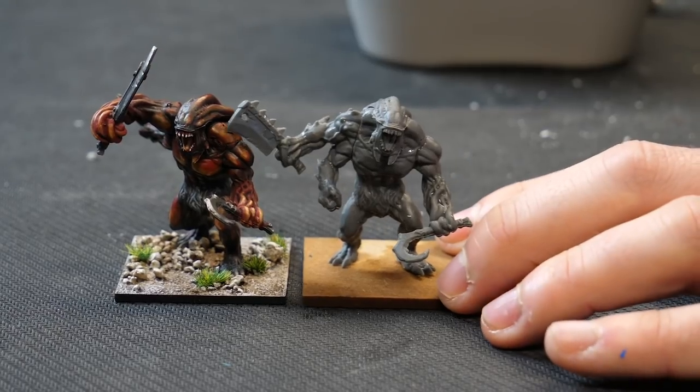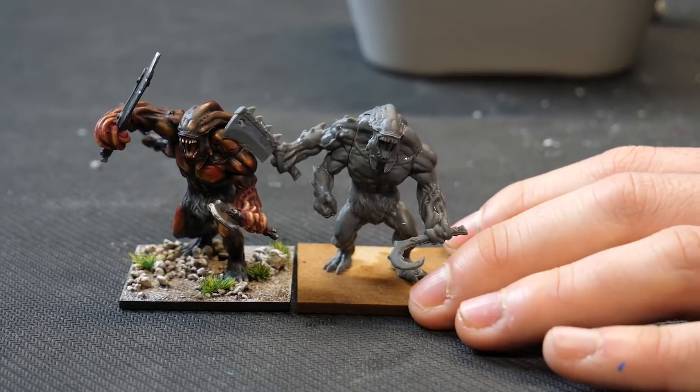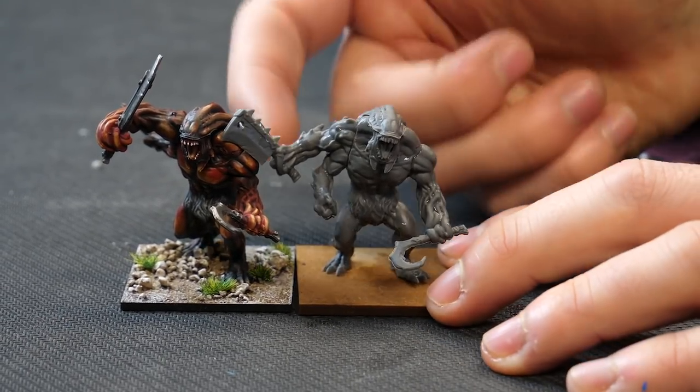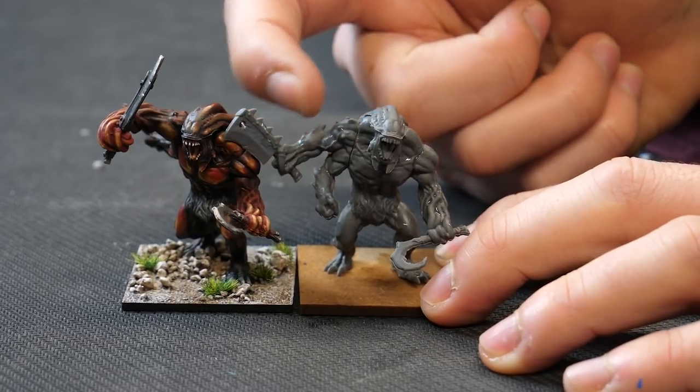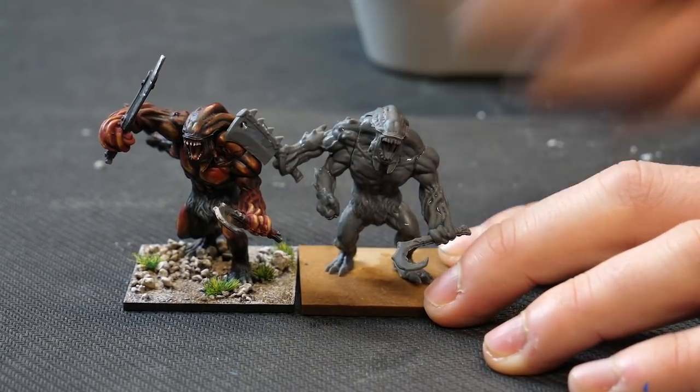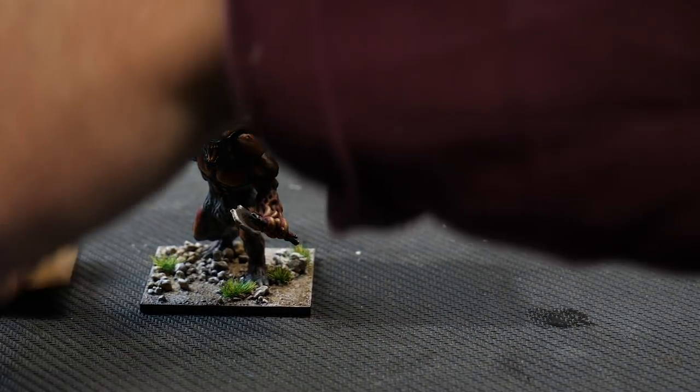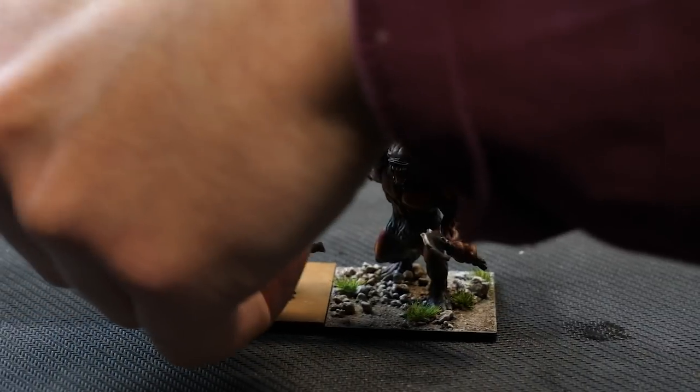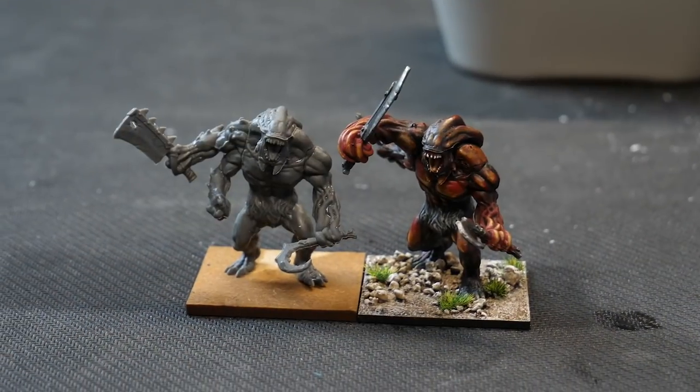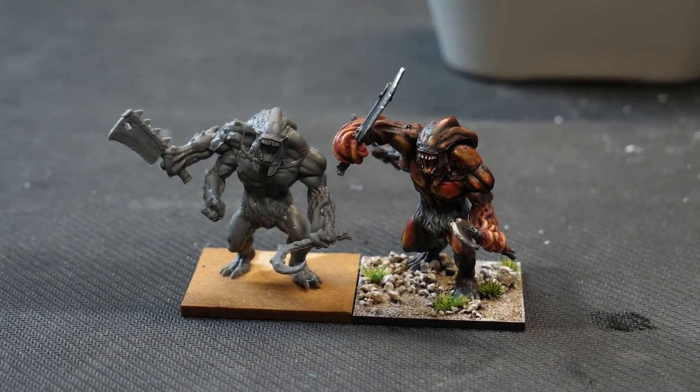And this will also help when you want to try and rank the units up as well because if you get a part that's touching you can just put it in some hot water, bend it slightly forward so they don't touch the model that's next to them. So you can get a nice big unit of these guys for Kings of War and they're all fit nicely in the unit and then you can make them look different as well.